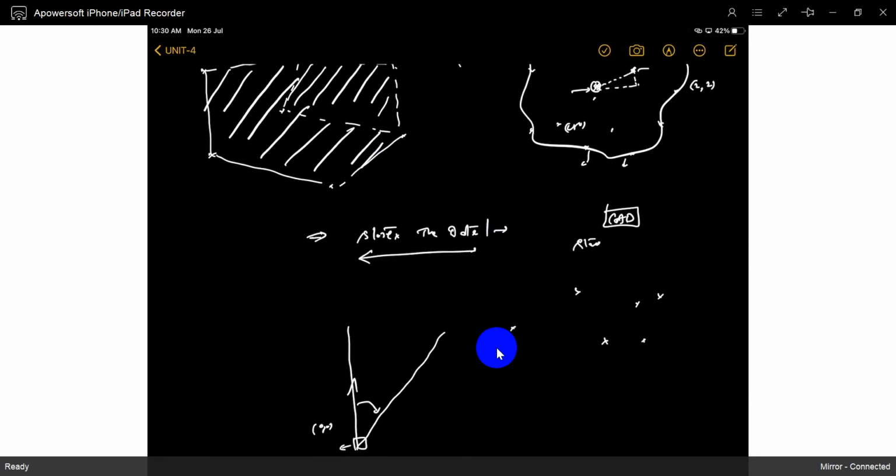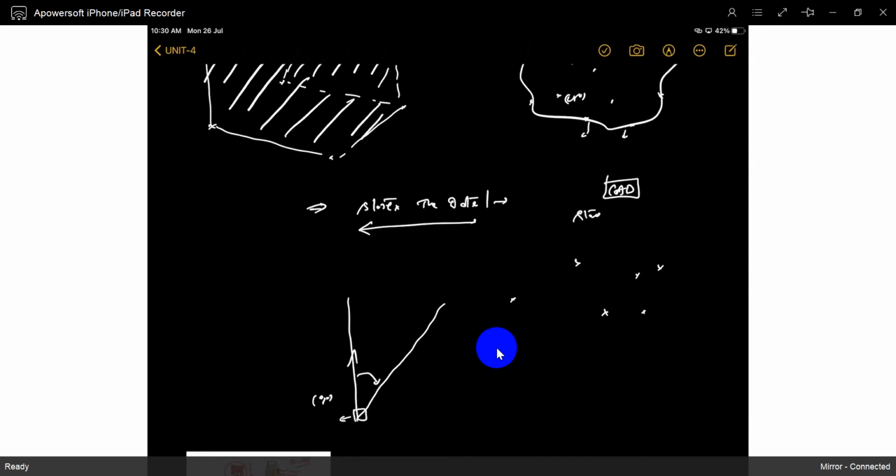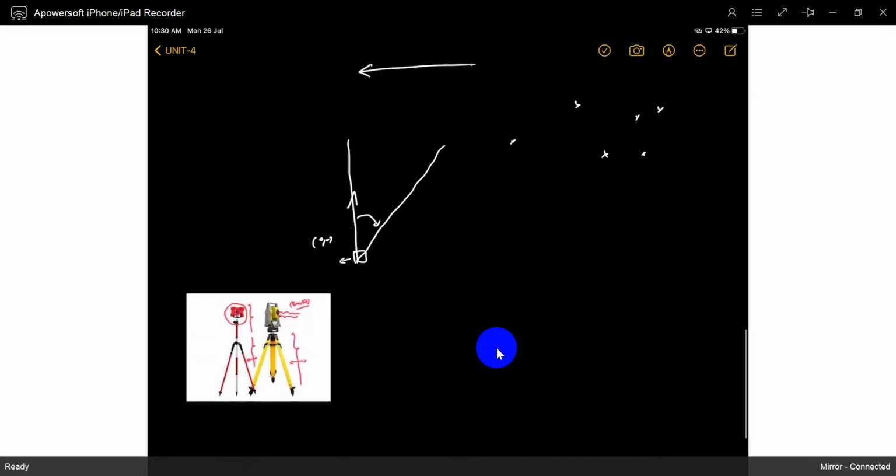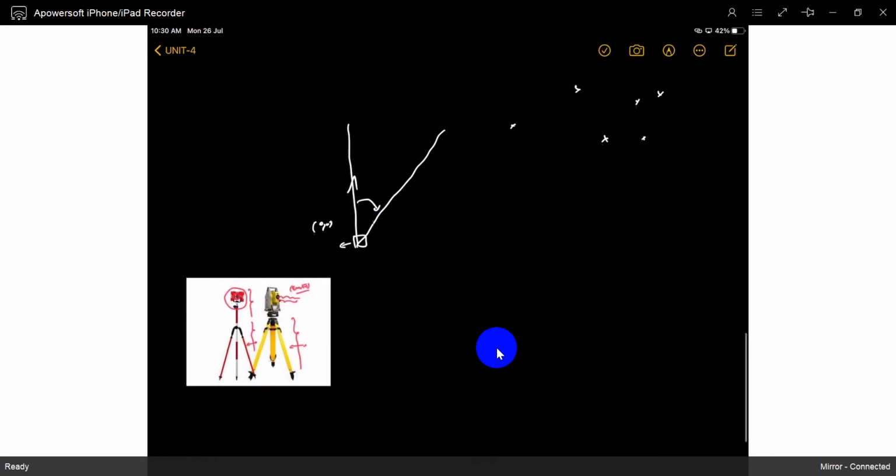It stores the data, so you can draw the data from the total station and install it in your PC, and the data goes directly into the CAD software, and you can draw a picture of that field area with reference to the levels, sections, everything. Okay, so that's it. So what is the extra part?